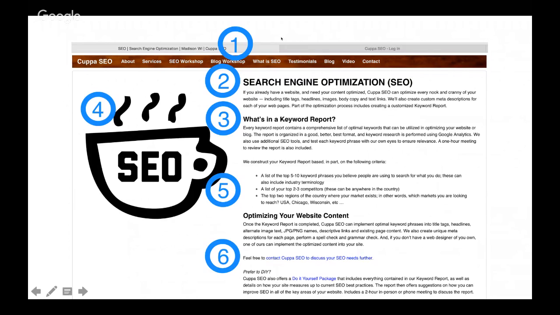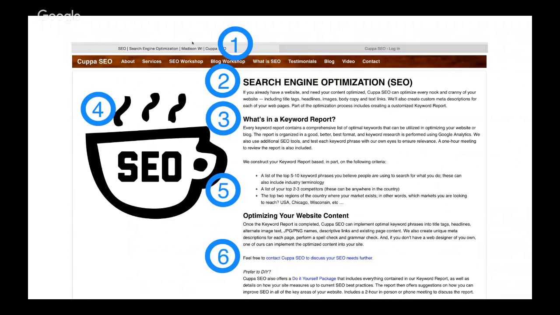So the first place that we want to use our keywords that we've gleaned in our keyword report is up here in what's called a title tag. The title tag is 70 characters or less. You do not want to go over 70 characters, if at all possible. 70 characters or less, including spaces and sticks. So you guys can see here between SEO and search engine optimization, there's what we call a stick, which is a separator. That's a good separator to use to separate different phrases.